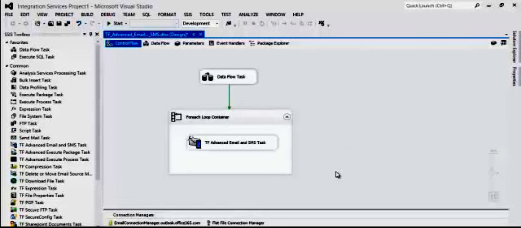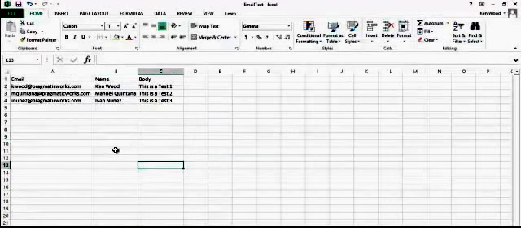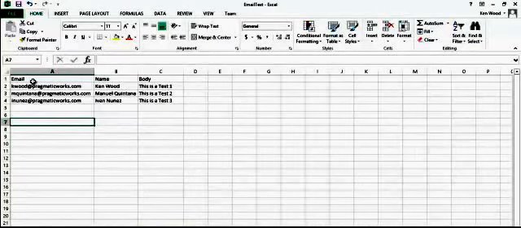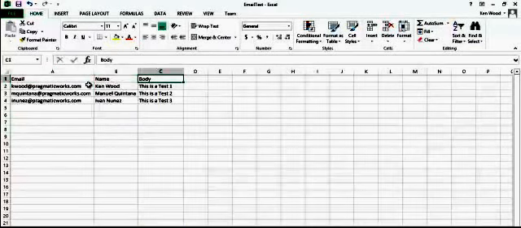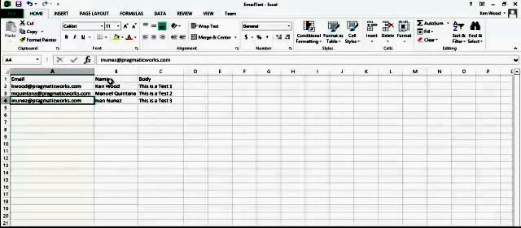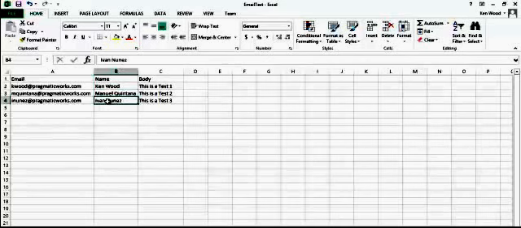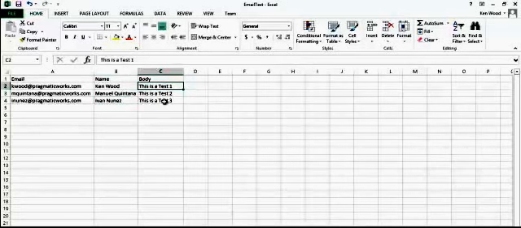So let's start with this. I've created a very simple sample Excel document. This is what I'm going to use as my source. As you can see, we have an email column, a name column, and a body. Emails, obviously, are the email list. Name, I just added as an additional column that lists the names of the individuals, myself and two of my colleagues. Now, the body, as mentioned, being customized, I kept simple for test purposes, simply putting this is a test 1, test 2, and test 3. For all intents and purposes, that body is completely different because of the 1, the 2, and the 3. There's different information within that.